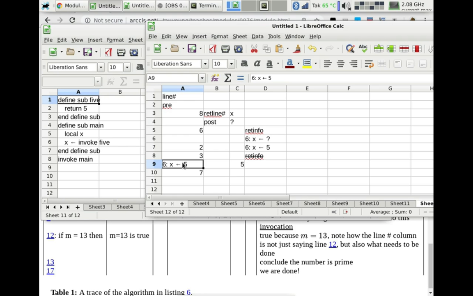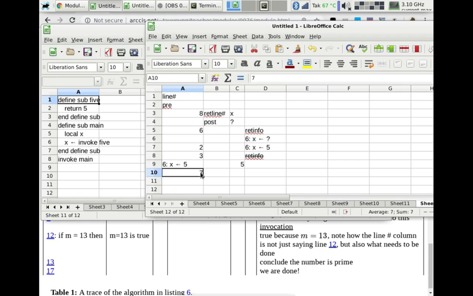X equals x plus return or invoke sub 5. So the equal is a comparison equal, but that has to exist as the condition of a conditional statement or loop. Oh, okay. So in this case, it wouldn't matter. Right. Okay. So line 7.